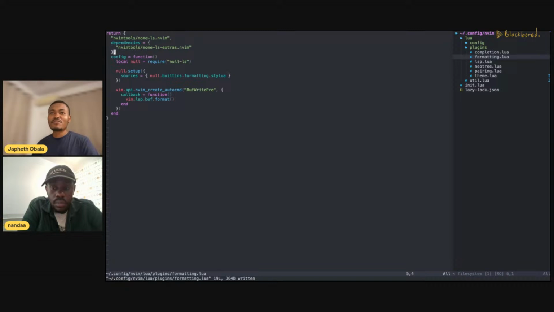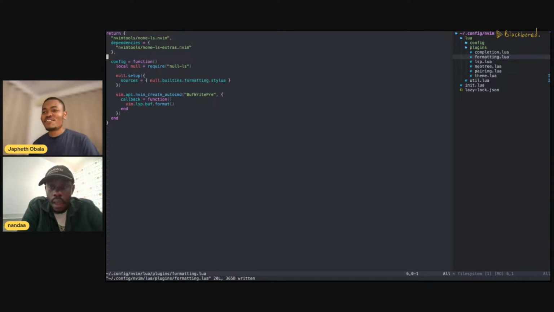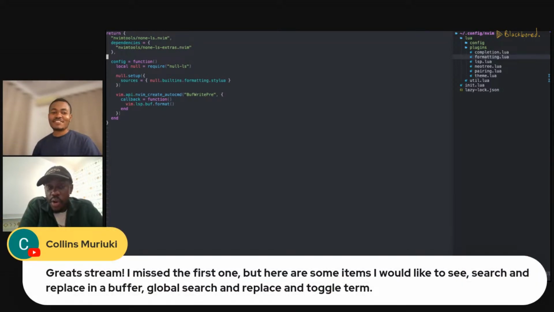So what else do you need in there? Good question. Because actually Collins had asked in the chat, that I missed the first one, but here are some items I would like to see. Search and replace in a buffer, global search and replace, and toggle term. He looks like someone who has done some Vim.